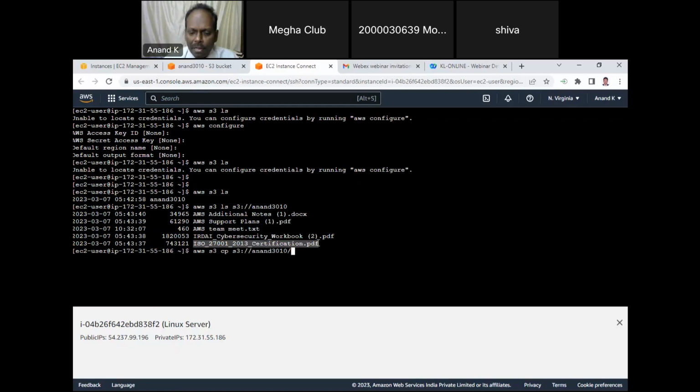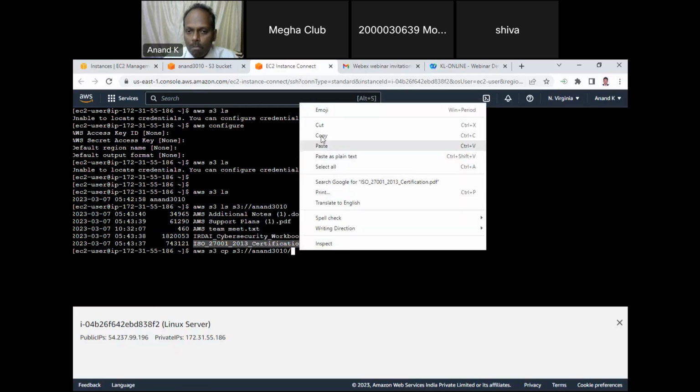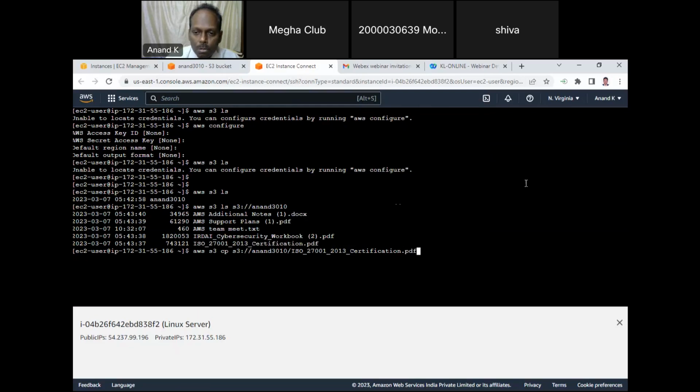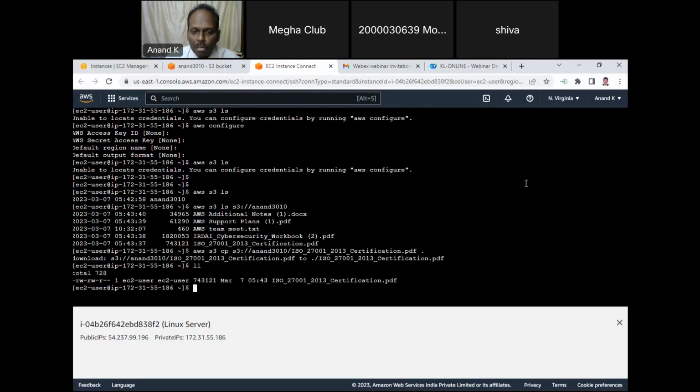I just copy and paste it to dot, your current location. It downloads that file. Yes, it has downloaded successfully, and you can see that file in my local system. Like that, you can even upload.